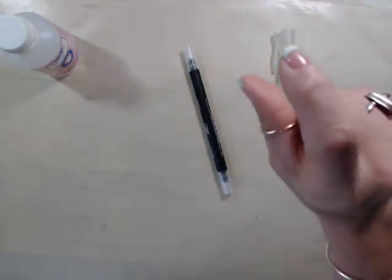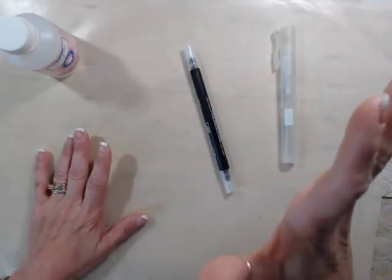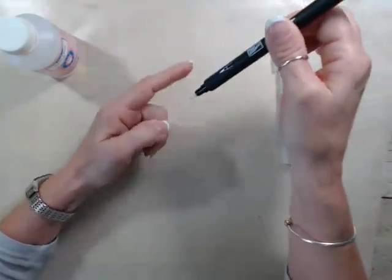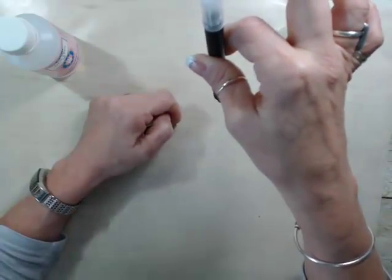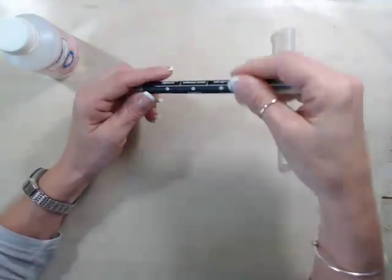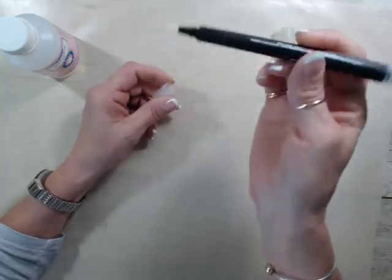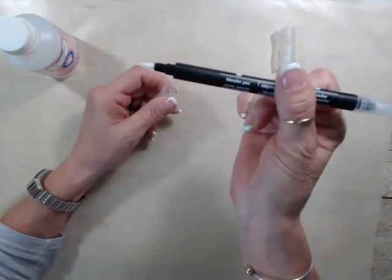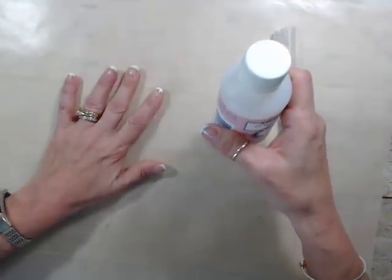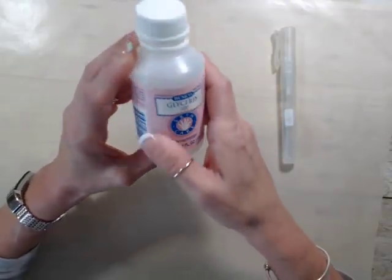What you're going to do, find a very little container, like a pill container, works great. When they get dry, you're going to put 1 tip in and soak it a few hours. Me, I let it soak overnight. Now, you turn it around and soak the other end for a couple of hours. And then your blender is going to be juicy again. So if you get the glycerine for this technique today, you're going to be able to use it for other things in your craft room.